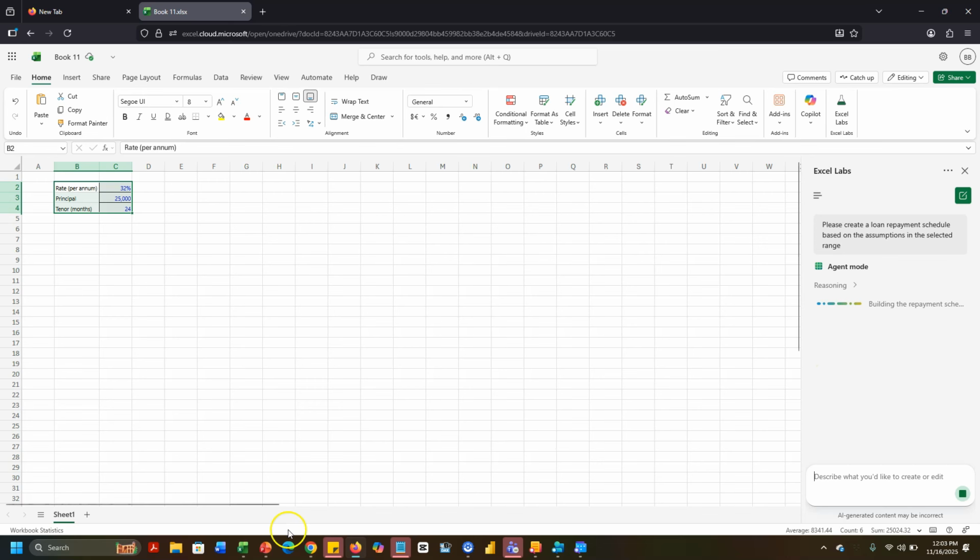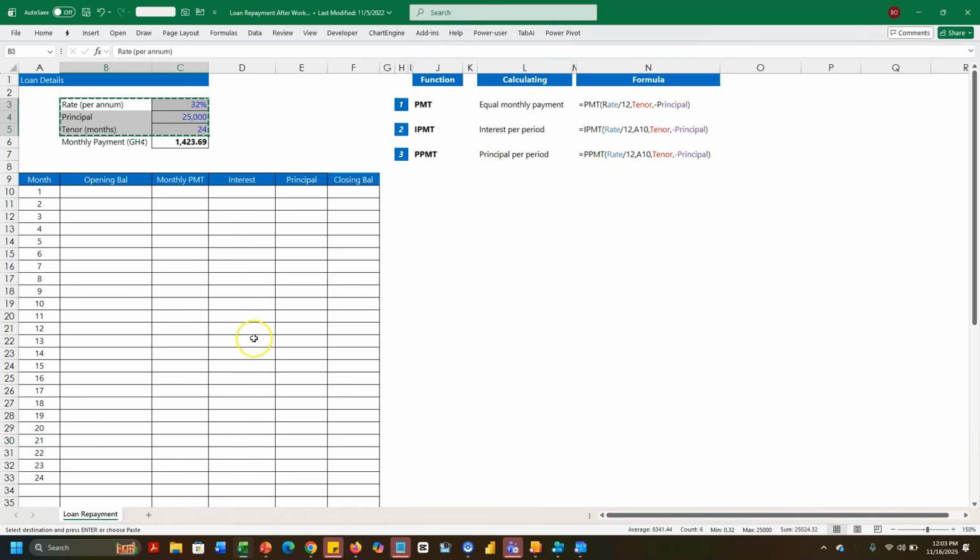While it's doing this, let's come back to our spreadsheets and just recap how we expect this to be built. So the PMT, which is the monthly payments, has been calculated already. So we use the function PMT, rate divided by 12. The period here is 24. PV is the principal, which is 25,000. 0 for FV, and the type is at the end of the period, right? So this is what we are going to use for our fixed monthly payment.